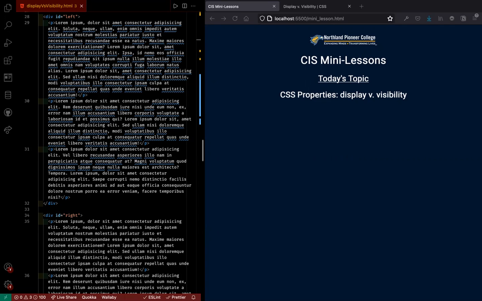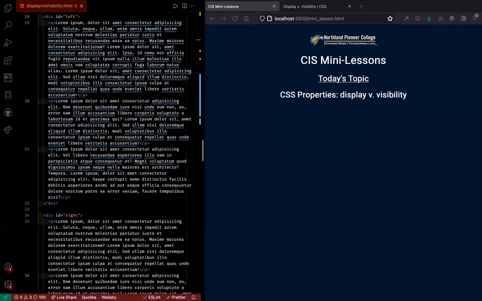Now, granted, we could just as easily use a comment to take it out of the render, but the reality is that sometimes we want to still be able to work with that content, and we may just want it to not be on the screen at a specific time, but have the ability to bring it back with ease. So how can we do that? Well, one way is by using display. Another way we could possibly do it is by using visibility.